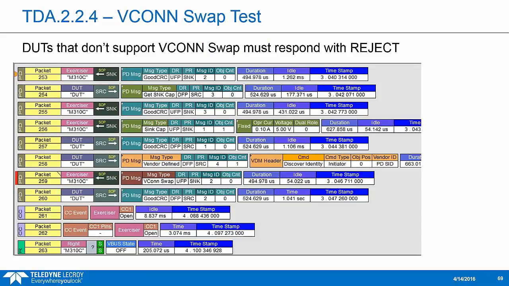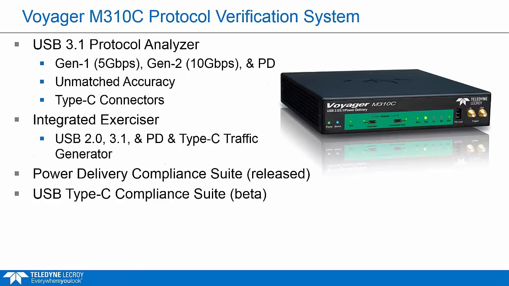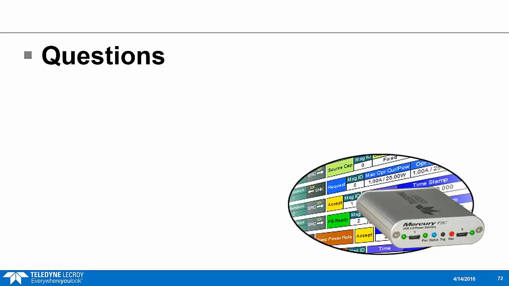I have just a couple more, but it's right at the time I wanted to wrap up here, so we could get to some questions. As I mentioned, all of this testing is done with our Voyager USB analyzer. This was really designed to get you through the next 10 years of USB development. The PD 3.0 spec has been in development for a while, and this system will support it fully. It's definitely everything you need to test your device for USB, PD, and Type C.